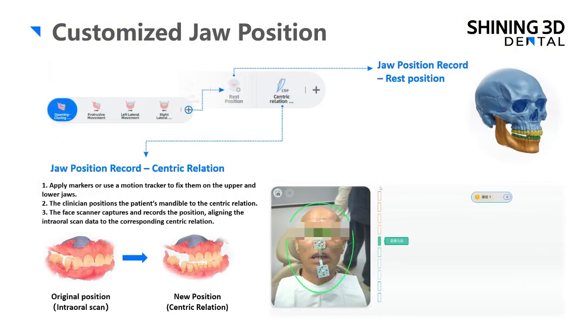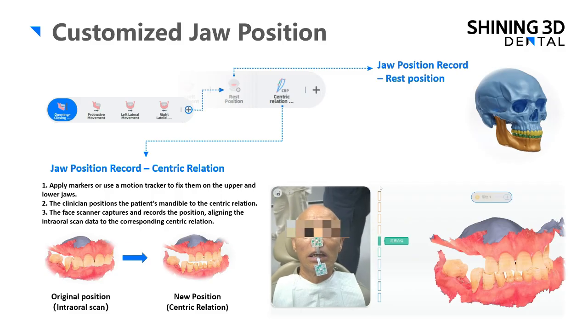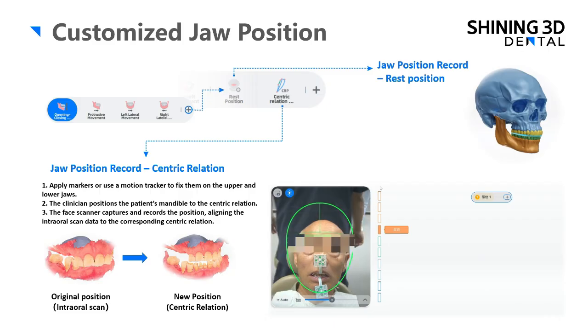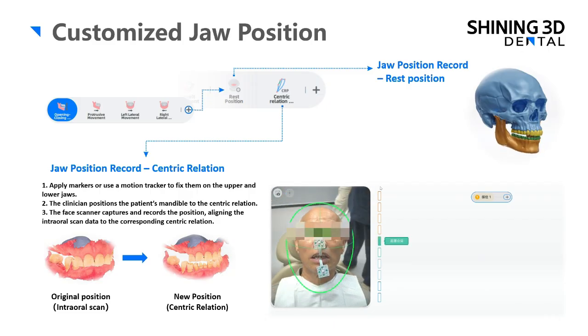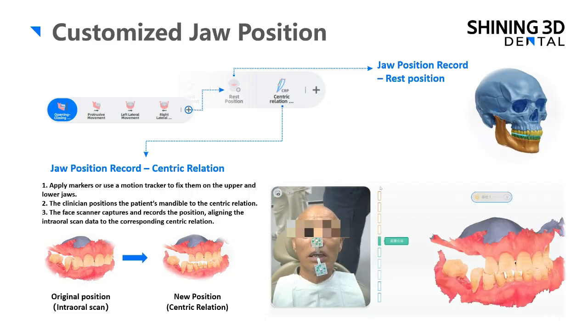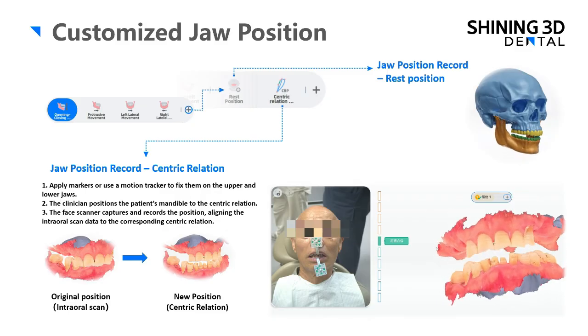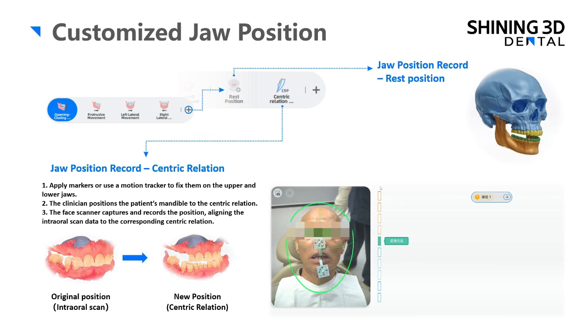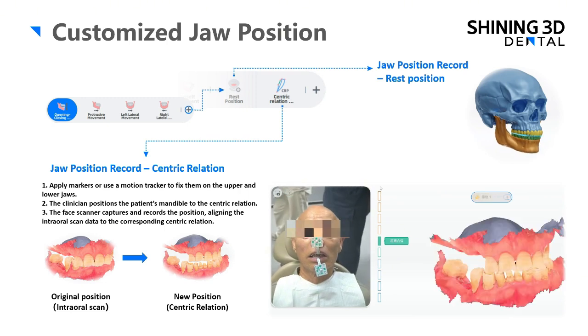As we just mentioned, the jaw relationship can also be customized, so we can use the MetiSmile jaw motion module, more specifically the trajectory tracking part, to record the patient's jaw position. We can use markers or scan forks to help the patient stay in a specific jaw position, and the dentist can scan it using the MetiSmile, and the recorded jaw position can be applied to the intraoral scan data that we imported in.